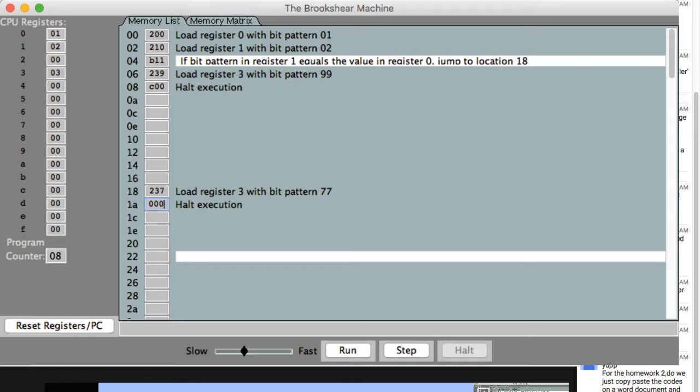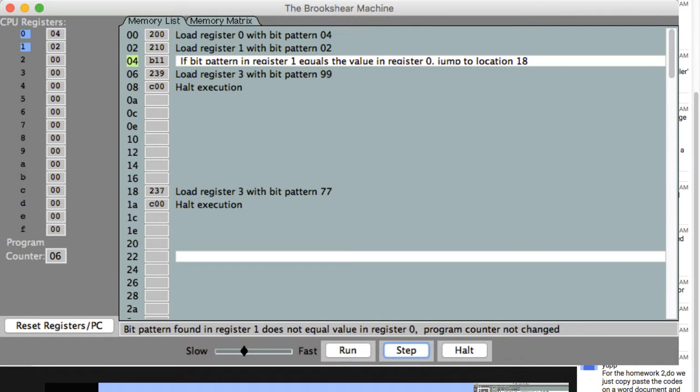Okay? So let's set up the two registers at the top of the program to have different values first. When I reset and step, I put a 4 in register 0 and a 2 in register 1.